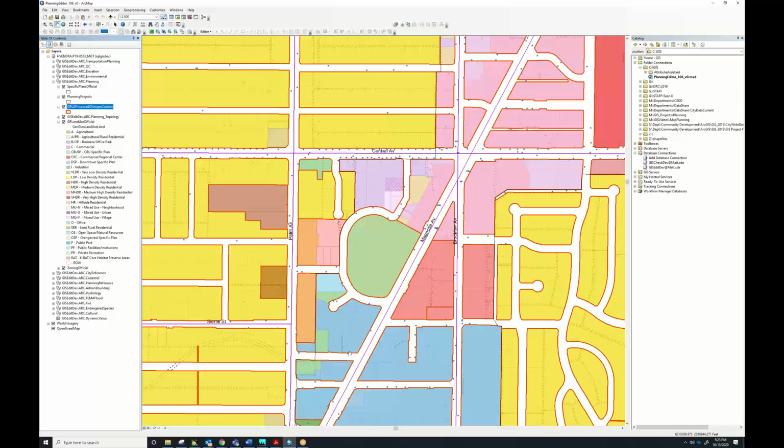Yeah, we're in the weeds. Can I say one thing here? My basic goal is to make sure that planning is able to edit. At this point, I only thought that Matt and Lisa were the editors for planning. Now you have the other people coming in and they may give you sketches. So send us what the sketches look like, either maps or however it might be. If you have a PDF, we'll show you how to georeference it and have it in the background and do your editing. The plan that you showed us just now, send that to us. We'll make videos on how you can edit.